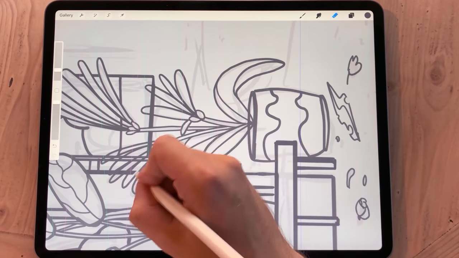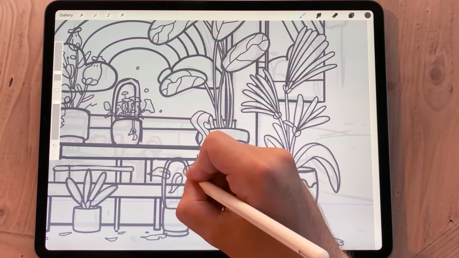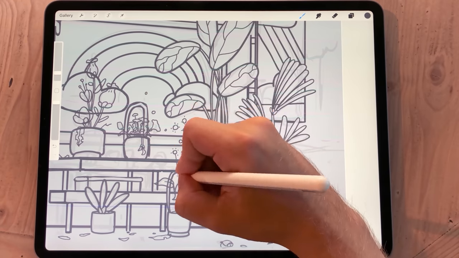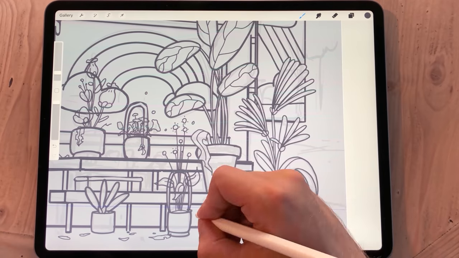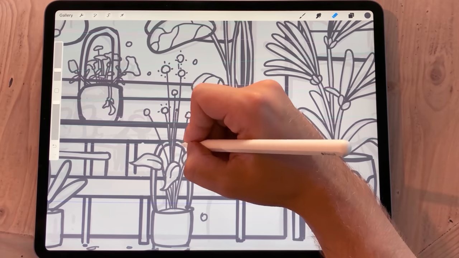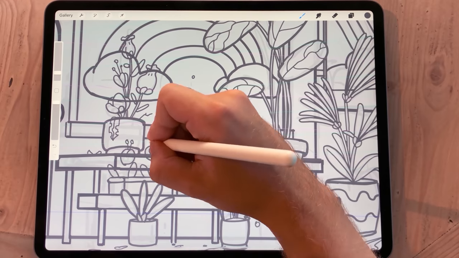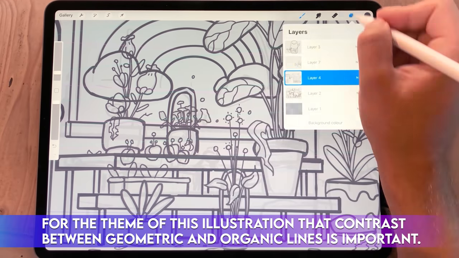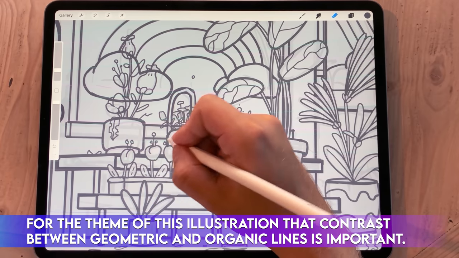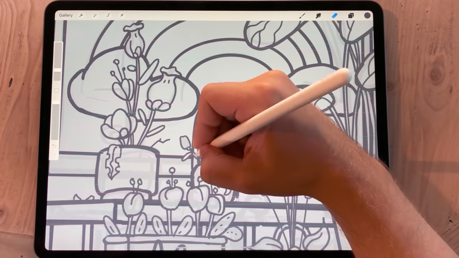When I'm doing this line art in a cleaner way, I have already taken into account in the sketching phase what elements are important for me to sketch really precisely. For example, all of the perspective stuff, like the shape of the shop and that garbage bin, those things I need to sketch with a lot more precision than others. So areas where I'm confident with my drawing skills, I leave quite loose, because I want this line art phase to be fun for me as well. So I leave a bit of design work for the line art phase as well.